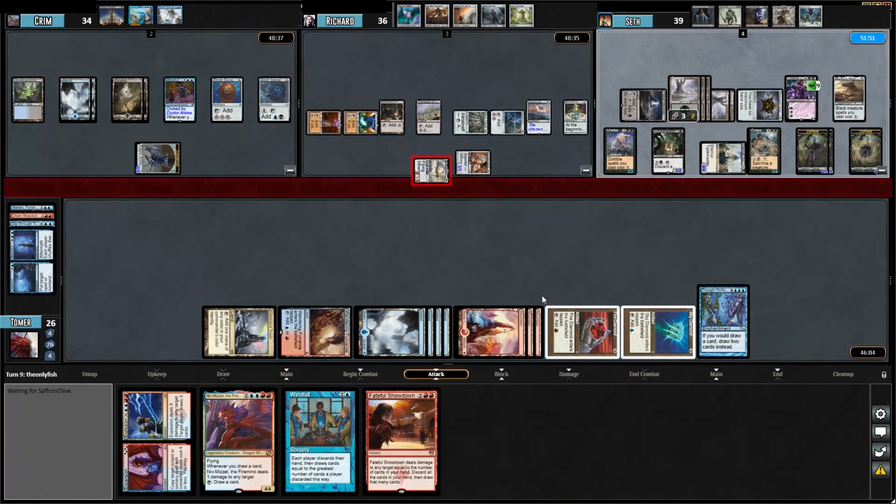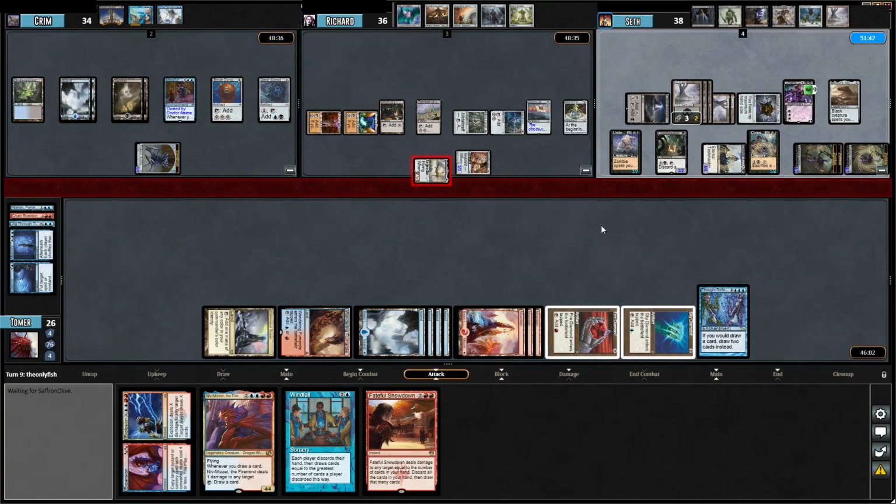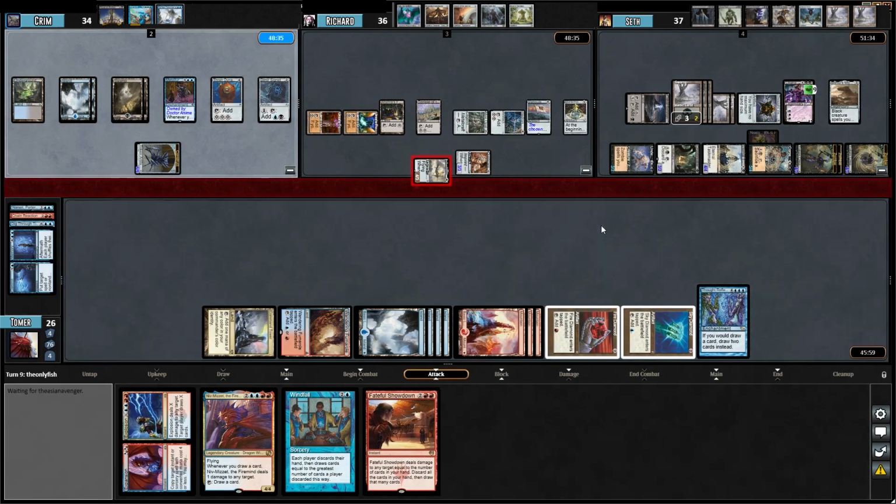Well, let's see what we draw. Oh, Doomblade. Yeah, we could draw a Doomblade. No. Alright, one more shot. No. Alright. Sure. Seth, you know what would be really good? If you just attacked me with all your creatures.